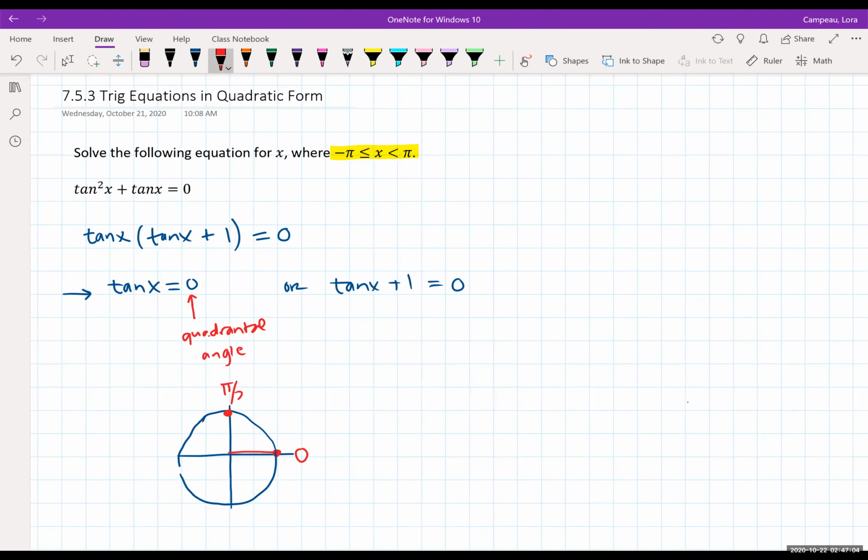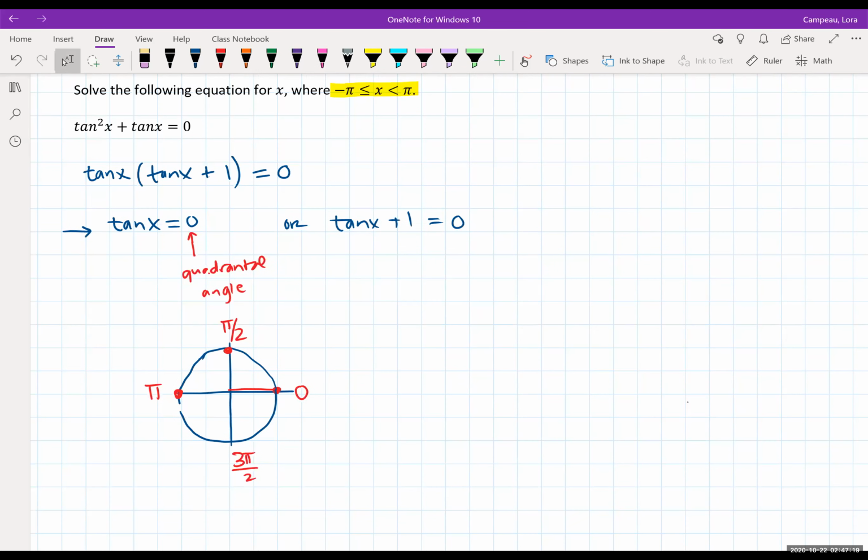See if I can write that nicer. Then I've got theta equals pi. And theta equals 3 pi over 2. So we've got our quadrantal angles. And we're interested in where the tangent is 0. So a lot of times, if you want to remind yourself, just a quick reminder of the definition of tangent, and I'm using theta because I don't want that to get confused with my variable in the equation. So the definition of tangent theta is y over x.